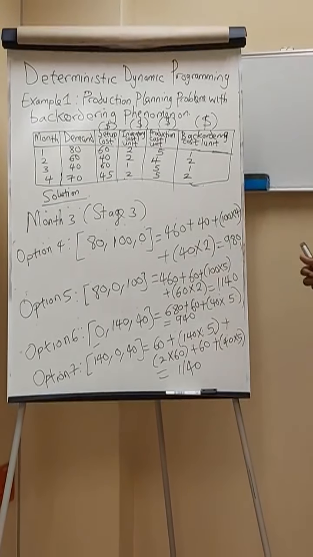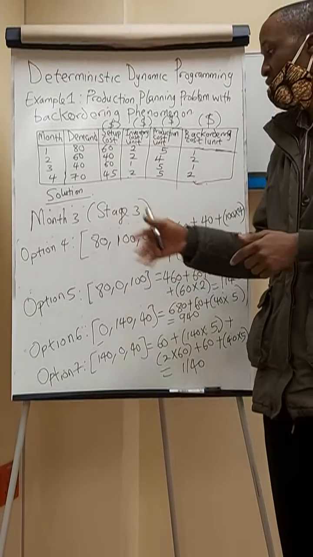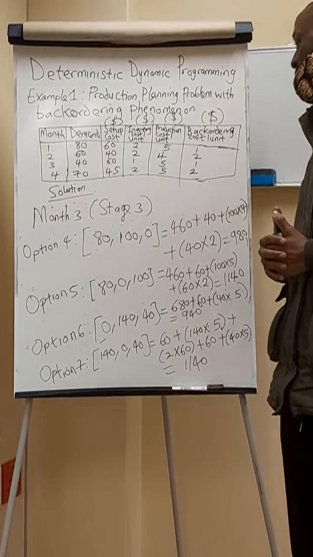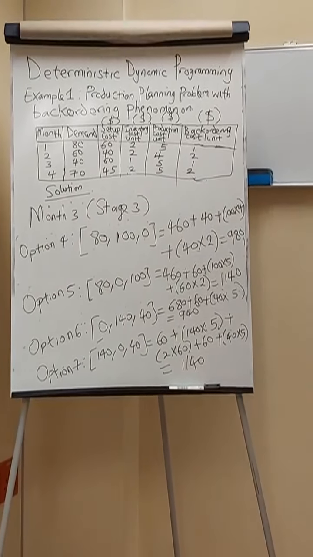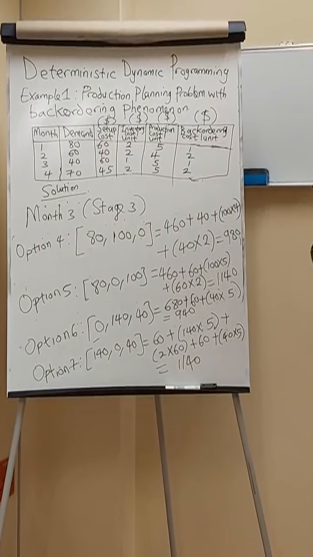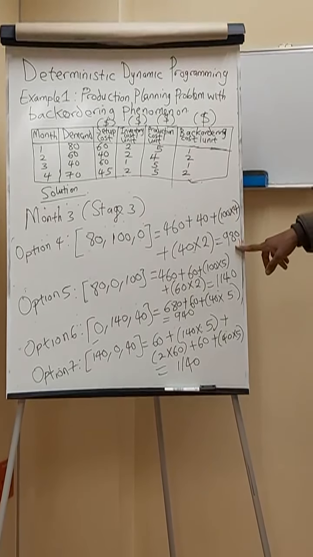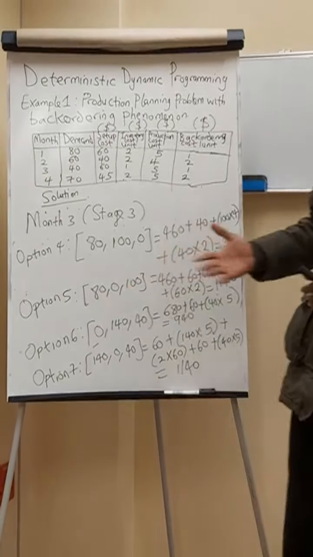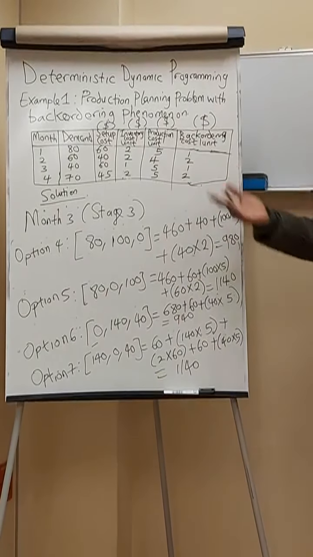980. So that means the production cost solution for this option 4, which is to meet the demand of month 1 in the best possible way and try to produce what's required in month 2 and 3 in month 2, is $980. Then from there, let's look at other options. Don't forget, I can also extrapolate some other options from even option 4.